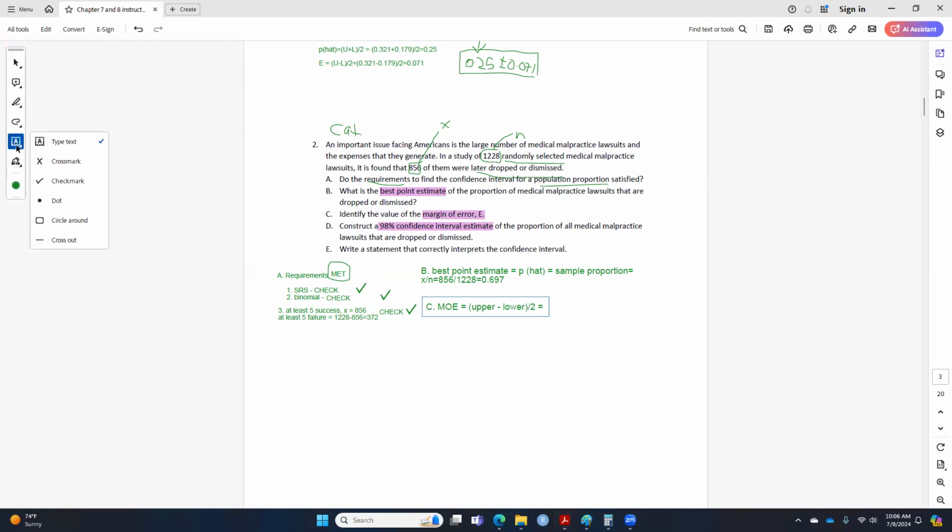The same thing applies when you do your homework or your test: you do not need to follow A, B, C, D, E. The order is not that important. So we're going to do D first, where you need to find the 98% confidence interval. Again, the short form is CI.